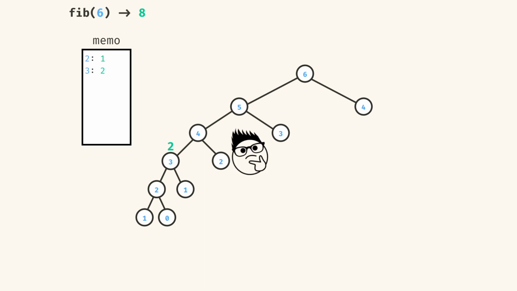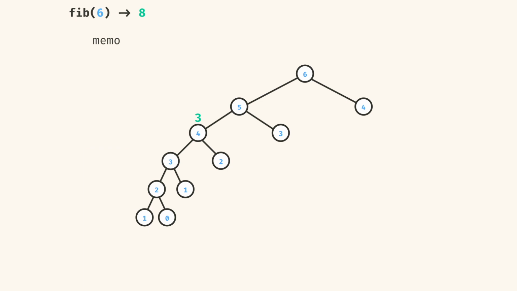If I look at this node of 2 over here, I've actually calculated this subproblem before, right? I can check that by just looking inside of my memo. My memo says, hey, the second Fibonacci number is 1, so without having to recurse and build the full subtree once again, I'll just go ahead and fetch the stored value in my memo. So I'm just going to jot down a 1 above this node of 2. And I can return to my parent, and I figure out that, hey, the fourth Fibonacci number is 3. And of course, I want to be sure to return that, but also store it in my memo for the future.